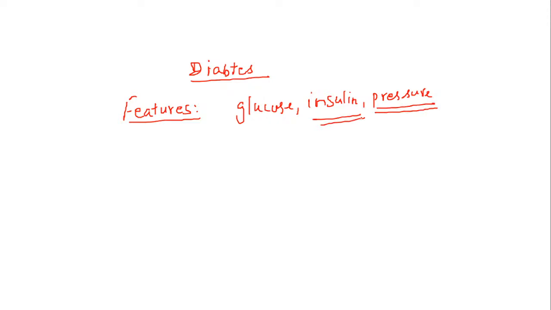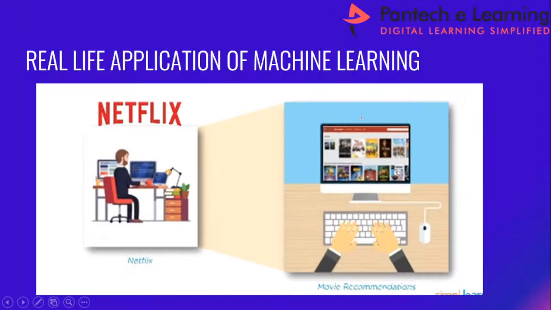Clear? Features. You can call these column attributes or parameters or features. Features are nothing but important pieces of information which help us in solving a problem. With the help of all these features, I am going to predict whether a person is affected by a disease or not. So I am going to collect the data set. It is nothing but a collection of data samples, comma separated value files. I am going to collect the CSV data from various sources.